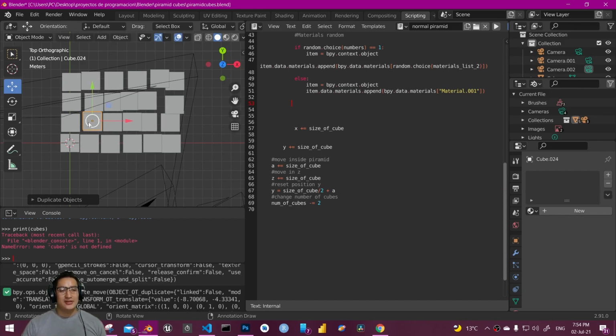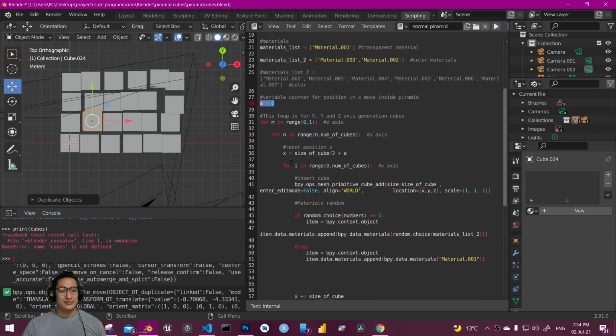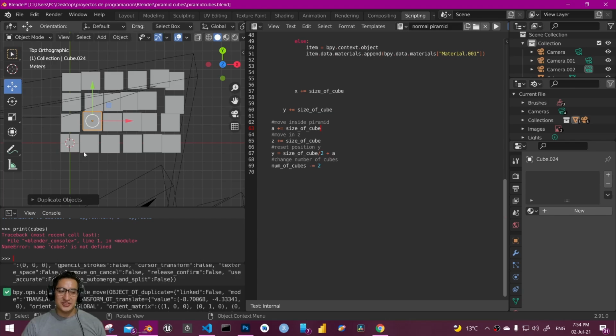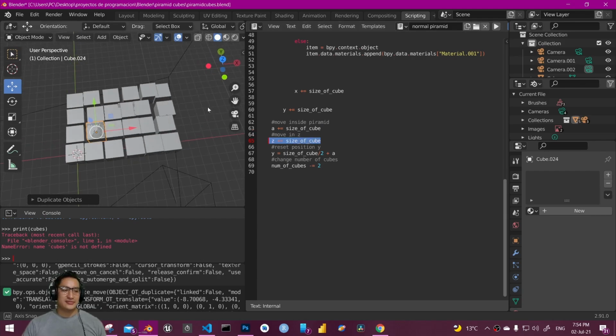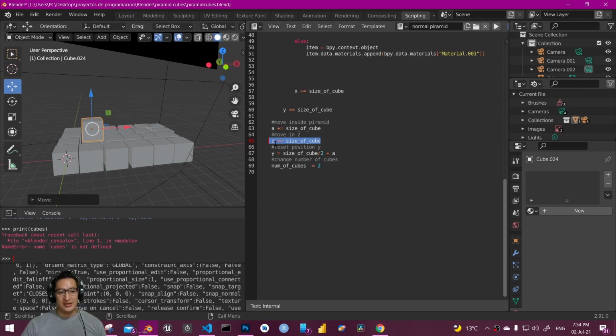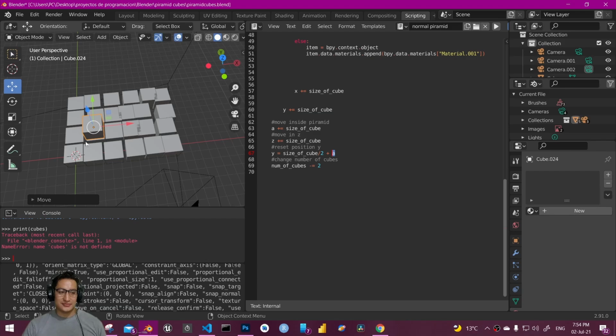Right here. To do this, we use this counter that at the beginning is going to have a value of 0, and we are going to add the size of the cube. So, for example, if this size is 1, right now A is going to be equal to 1, and then we move 1 in C, and we are going to move half of the size of the cube plus 1, so we can get to this position right here.